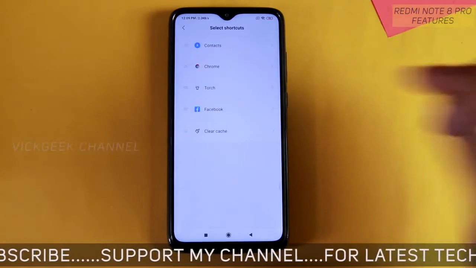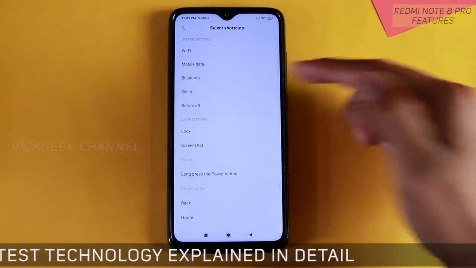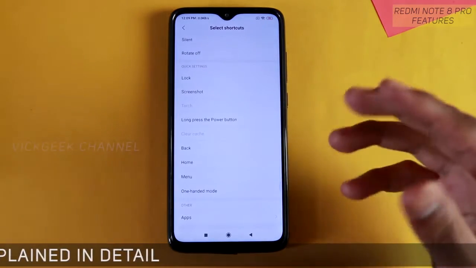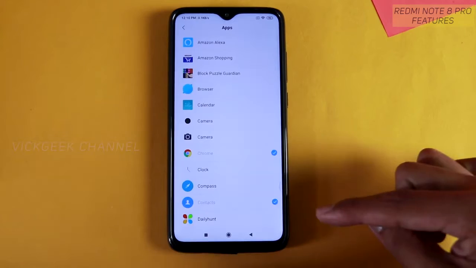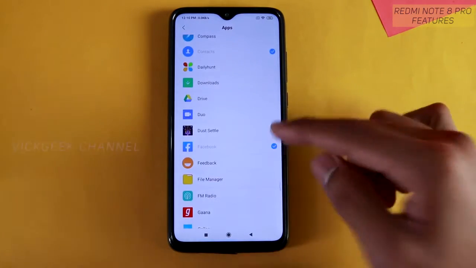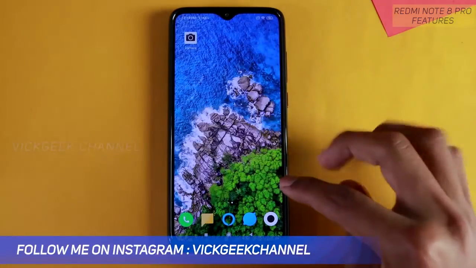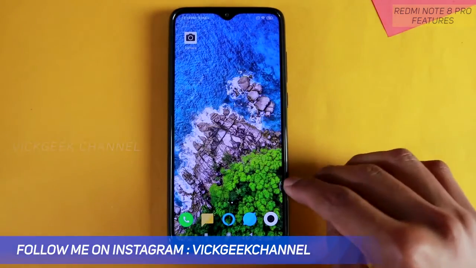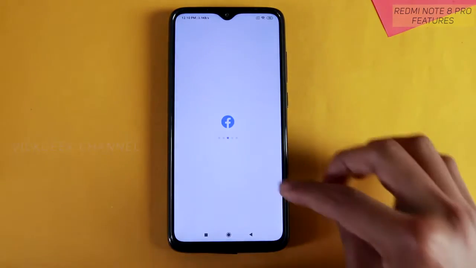Let's say I want to quickly open Chrome, that's how I have enabled here. You can just tap on this and choose whatever you want. Let's say you want to quickly open Facebook application, you can actually go to other apps here, choose Facebook, like I have already set that. So just tap on that, and once you have done that, wherever you are on the mobile phone, even on the lock screen as well, just tap on this one and just tap on Facebook. Instantly you can access all the shortcuts.